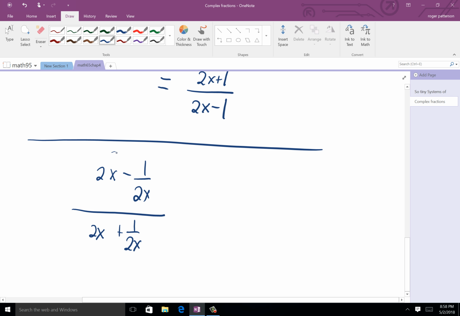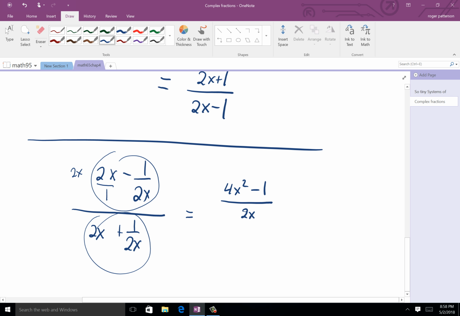We got a top here that we have to deal with and a bottom. And we always want to do that first. Get that common denominator, get the top added up, get the bottom added up, and then flip and multiply. So, here we have a 2x here. This is over 1. So I'm obviously going to need a 2x here. So I'm going to multiply that, so that gives me 4x squared minus 1 over 2x. I don't do anything with the 1 because it's already over 2x. That's the common denominator.